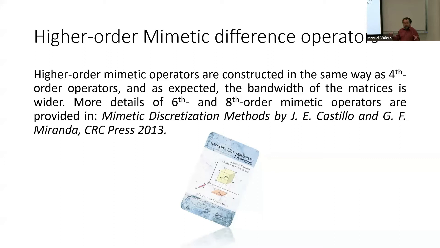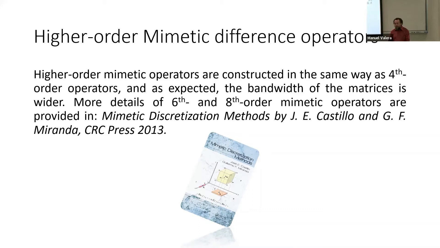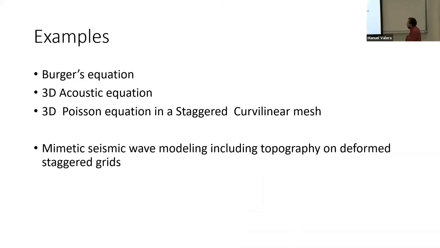There is a sparse matrix representation, and one of the things we're looking at now is how efficiently we can solve the systems that arise. If you're solving a linear problem we end up with a linear system of equations; if it's non-linear we get a non-linear system. We're looking at the most effective way to solve these both sequentially and in distributed computing. Right now we have the sequential part taken care of, and we're about to finish the distributed part, which will be another addition to the library.